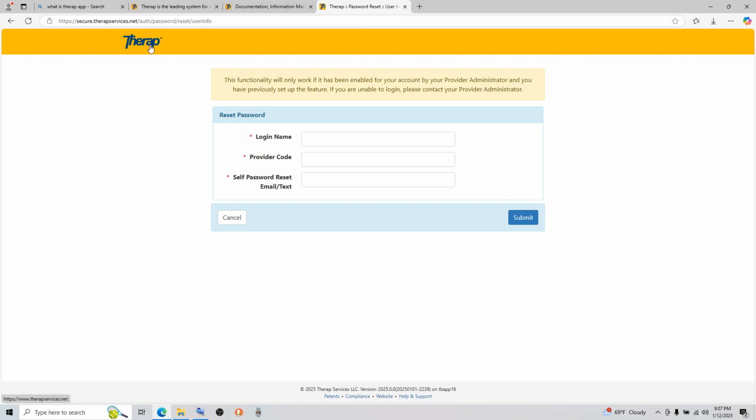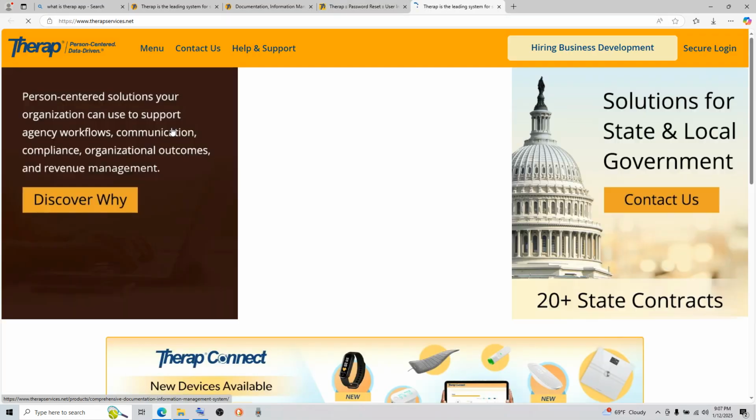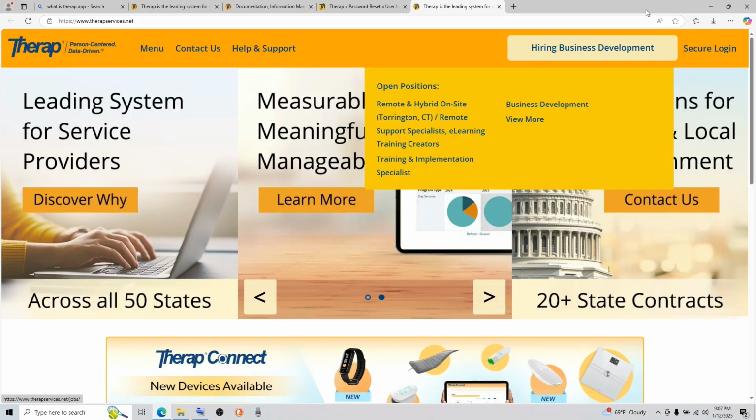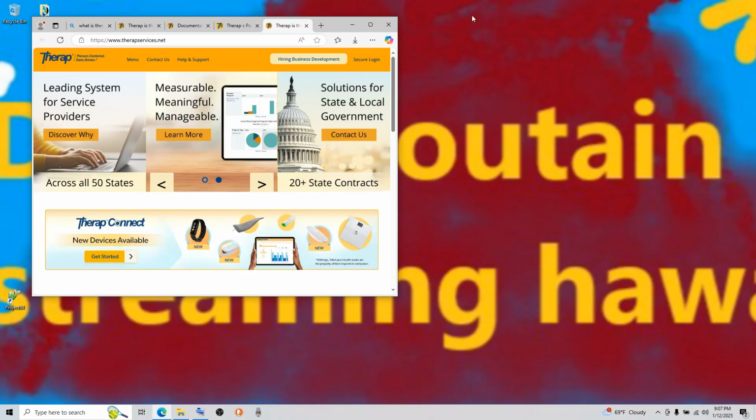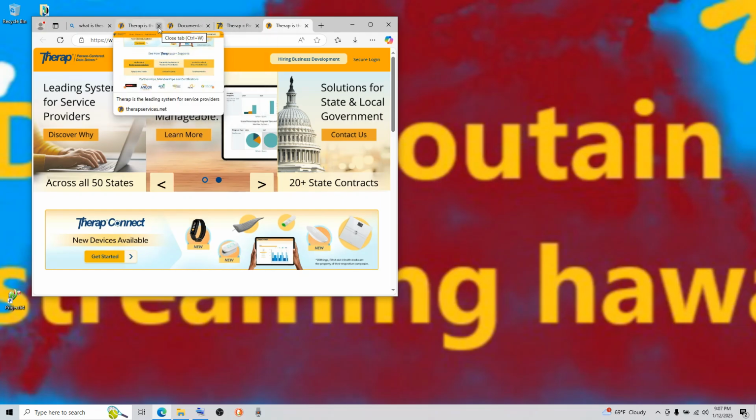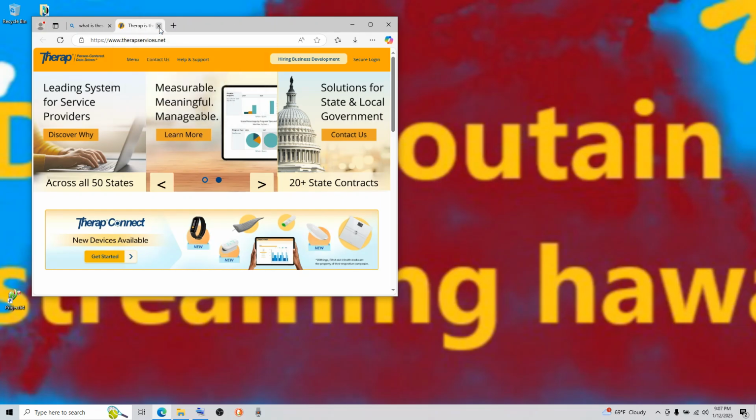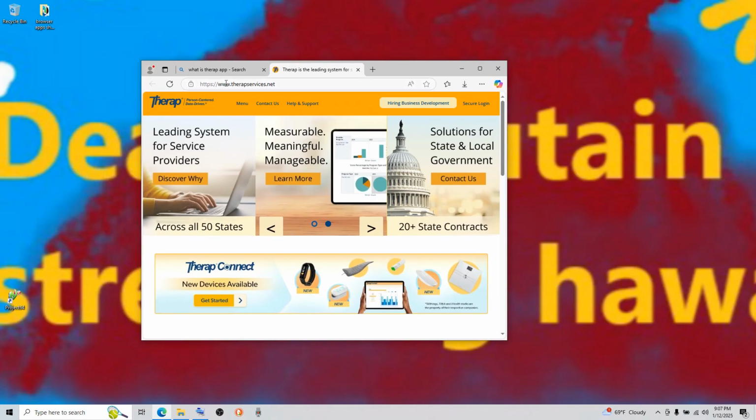And for easy access, if you don't want to search for it, you can always make it a shortcut. So let's close this here. You click this, hold on to the search, and you just put it right here.